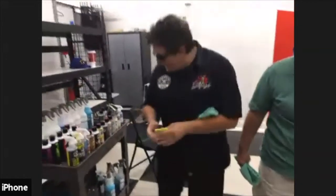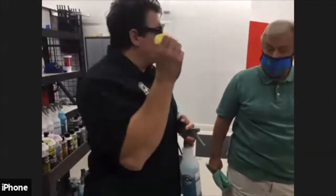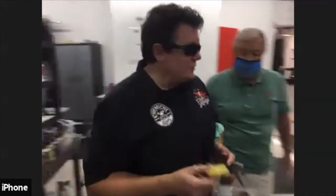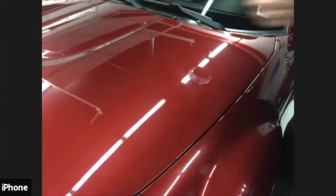Now the clay doesn't move without lubrication. Don't ever take a piece of clay to a non-lube surface, because then you can scratch the surface if you try to do that. And I'm just going to very gently demonstrate it. I'm just setting that on there. Doesn't move. Actually, it's sticking. Okay. We don't want that to happen.